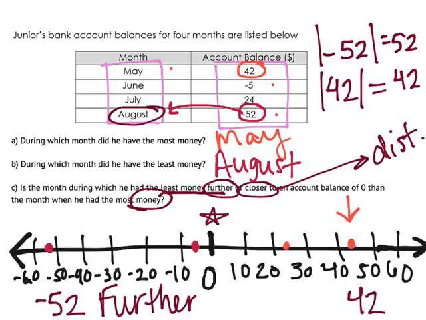During your independent practice time and our lesson wrap-up, we're going to see a few more examples. The takeaway from these examples is that you should use your knowledge of a number line and a physical number line to help you determine and order these integers. Ask yourself, which one is further to the right? That one is going to be larger. Which one is further to the left? That is going to be smaller.